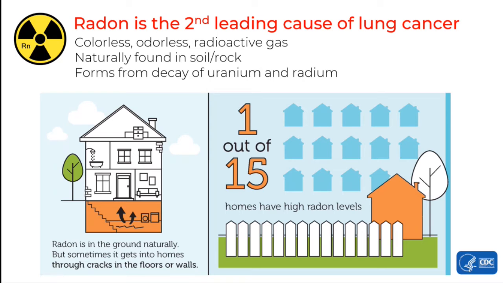And it is interesting to note that 1 in 15 homes have high radon levels. And this is something that can be tested. So radon can be high in newer homes as well as older homes. So it'd be very important to check radon levels to see if that's a contributing factor. Of course, people who smoke have a compounded effect of both exposure to radon over time as well as smoking. So that is an important risk factor for lung cancer.